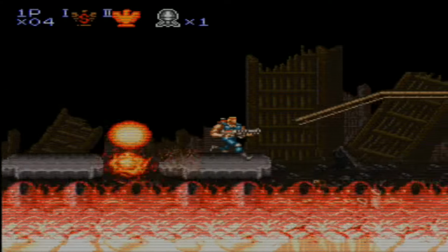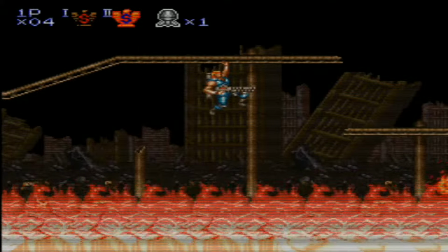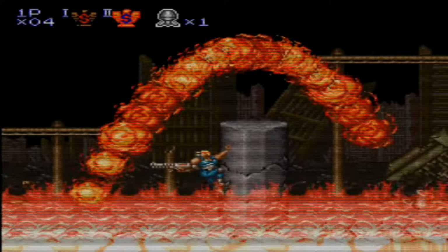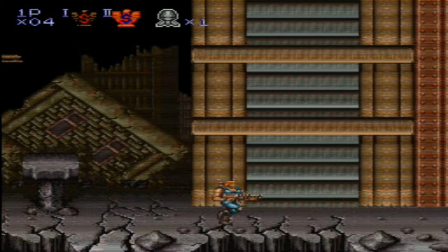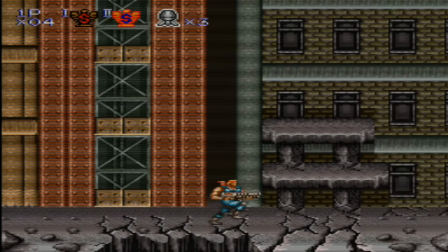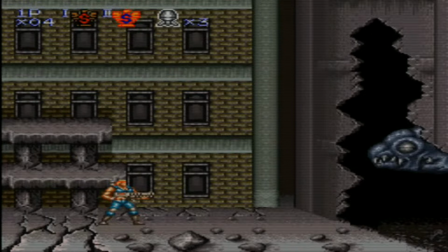Good on spread now. We spread it up, baby. That's the snake you gotta worry about. Damn snake in the grass. And pretty much we're at the boss. We're gonna get these here. Try to use him without getting hit. Hopefully I can see the little bullets that come out of his heart, which he's coming through now.